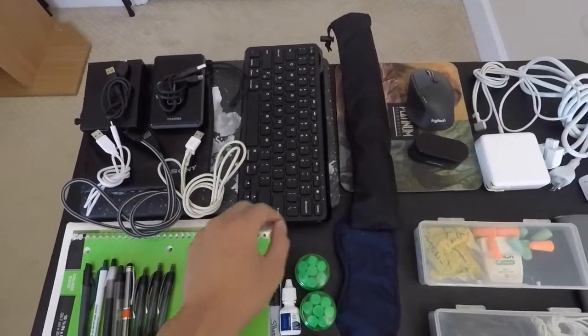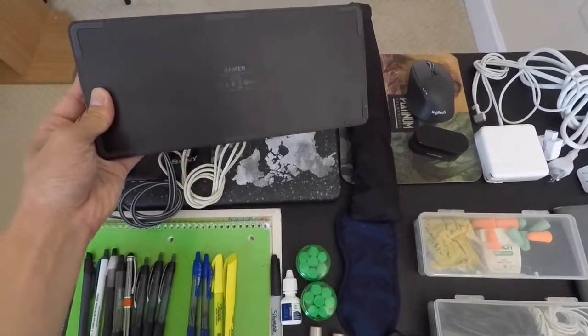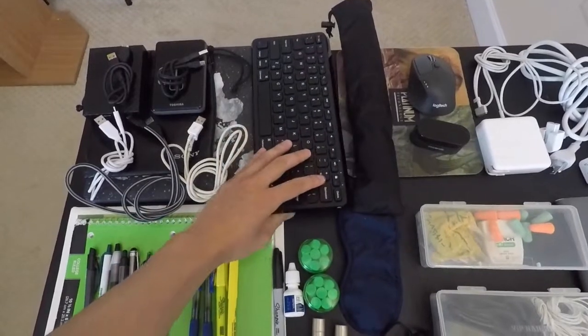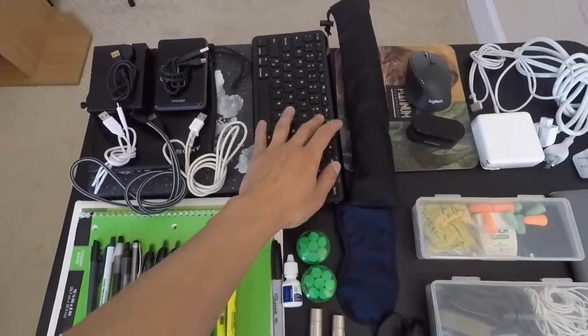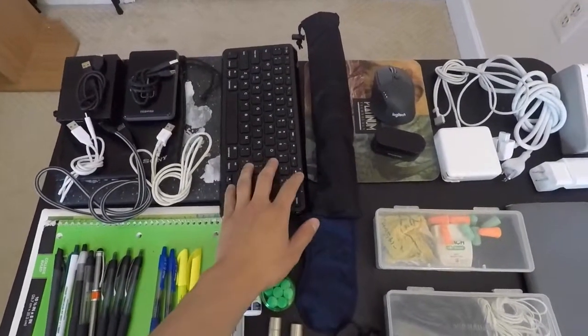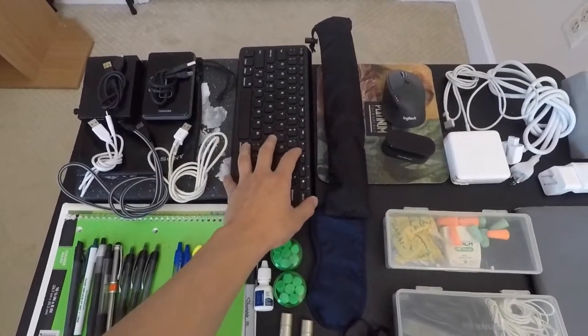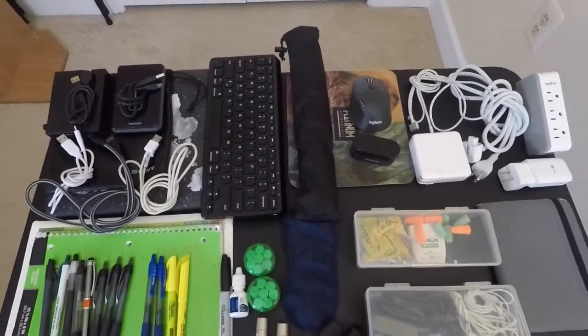And then moving on, this is the keyboard. I have an Anker Bluetooth keyboard. It's an ultra compact slim keyboard, and it's working pretty well. The keystrokes and everything are very smooth. I love it compared to the other cheap keyboard I got from Anker. So definitely a good pickup. It disconnects sometimes, but most of the time it works very well, and it reconnects in just a couple seconds or so. So it's not too bad.